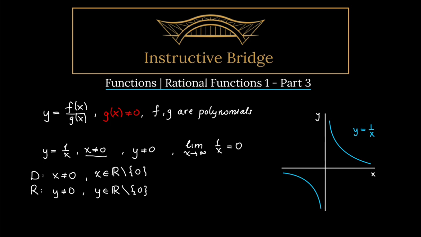Now, coming back to the graph of 1 over x, the next thing you might notice is that at the ends of the graph, like I mentioned before, it will get infinitely close to the x and y axis. For now, I will mark them as dotted red lines. These are the lines that our graph will never cross or touch. And these lines have a special name, and they're called asymptotes. For our graph, we have a horizontal asymptote, in this case, y equals 0, and we have a vertical asymptote, x equals 0.